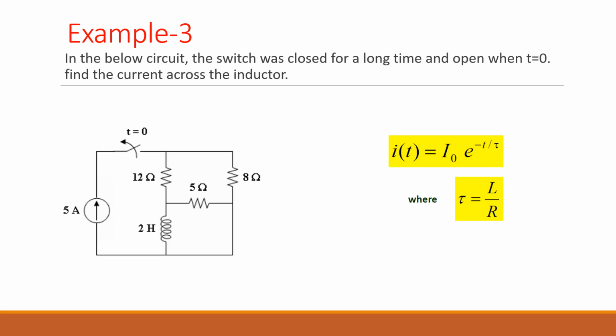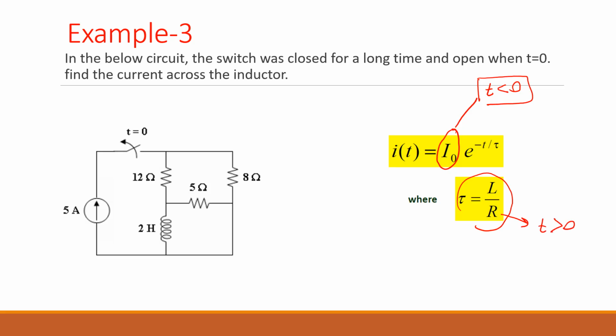Capacitor is open circuit, inductor is short circuit, isn't it? Yeah, so I want you to first draw the circuit, so we need to find these ones. We need to find I naught. To find I naught, you need to draw the circuit when the time is less than 0. And we need to find the tau. To find the tau, you need to find the RTH, considering the time when it is more than 0.